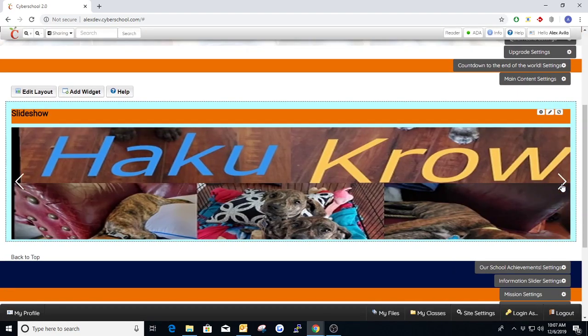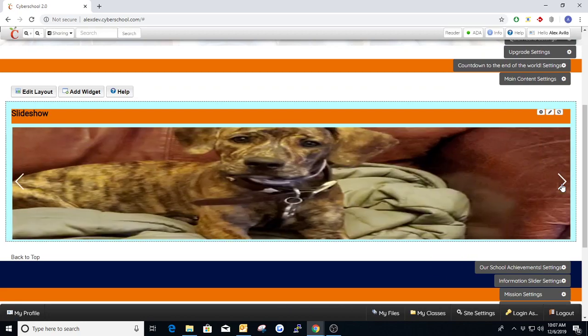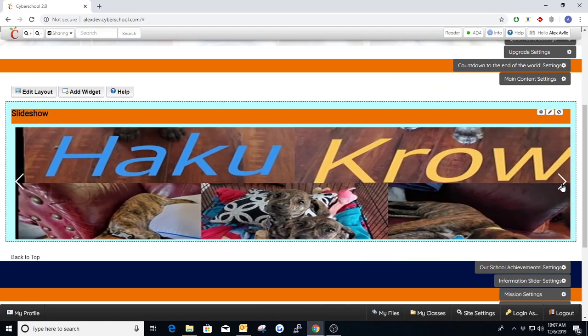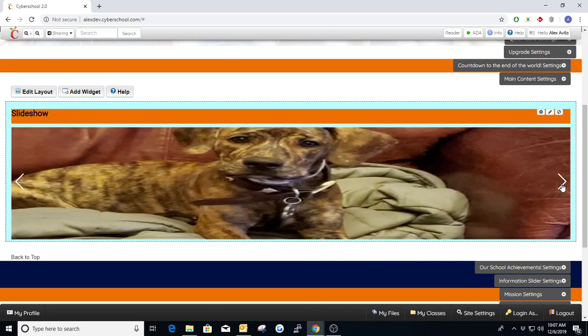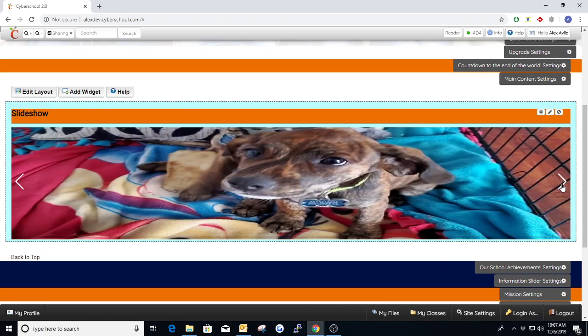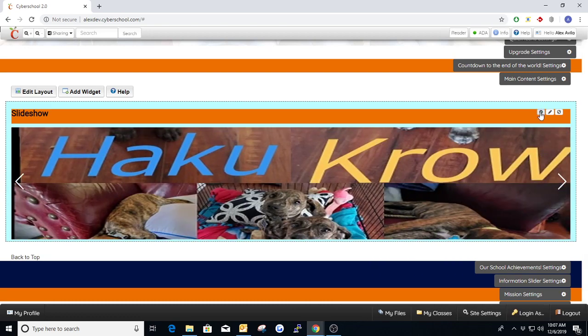And see, it's experiencing some distortion because it's only 300 pixels wide and the images may not be perfect, the best pictures to place into the slideshow, but essentially all I did was toggle on the album and I got the images to show up.